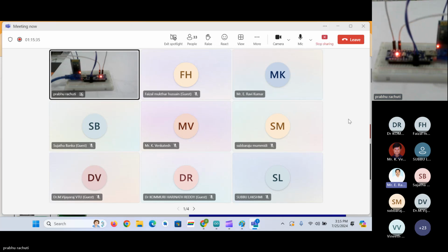Participants, please raise your queries if you have anything, particularly in terms of practical sessions or components. Each and every component we are showing on the screen, if you can see the component, you can imagine that yes, this is the module, we can also do it, and you will get some confidence for the future applications you are going to do. So participants, I'm waiting for your response whether you have doubts or not.